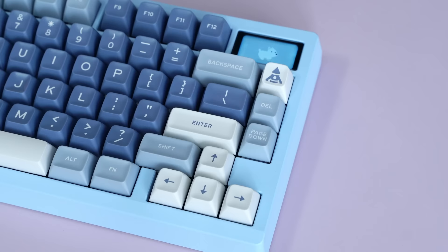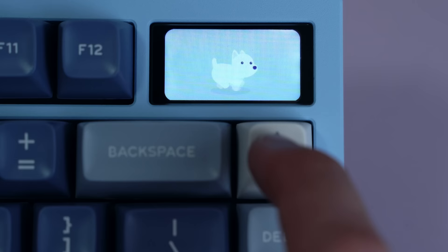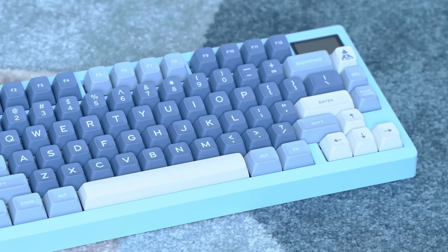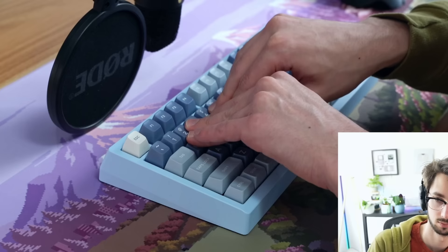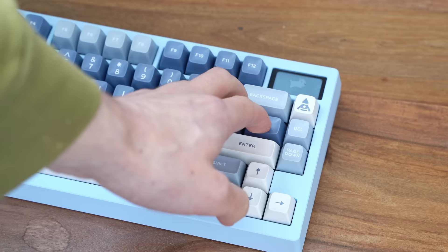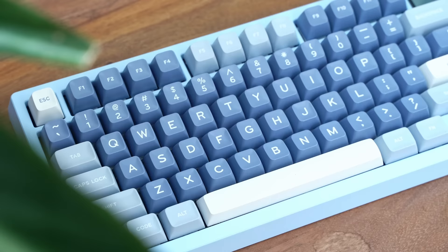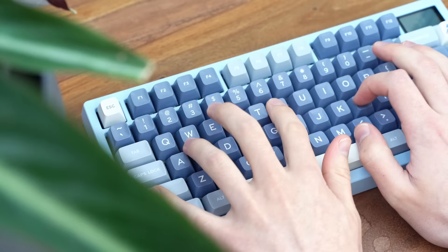If you're on a budget and $179 is pushing it, just go with a basic layout with a knob — it'll be much more useful. This total build comes in at around $269, which makes it definitely not super budget. But compared to a keyboard where the case alone costs $300, this is really good value — especially for the average person who just wants a keyboard that's good enough. The gasket performance isn't exceptional when you fill it with foam, but you still get a slightly more flexible typing experience. With the color options, weight, and premium aluminum, I'm not mad at basically anything about this keyboard — except that it's a group buy, which I still think is dumb.